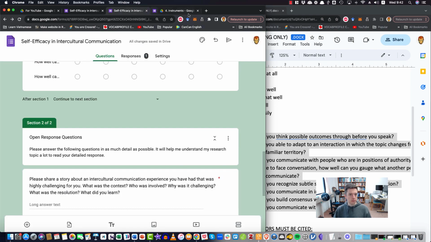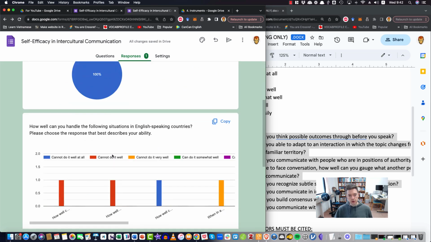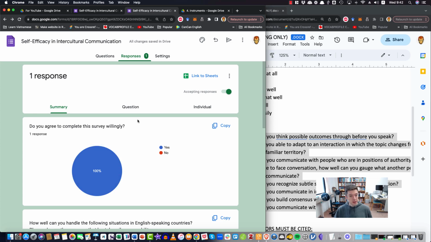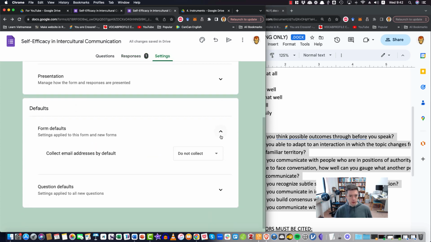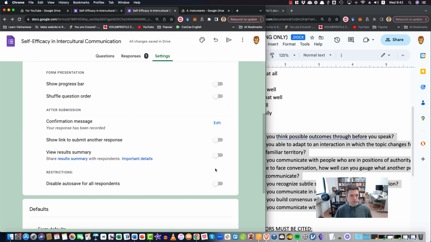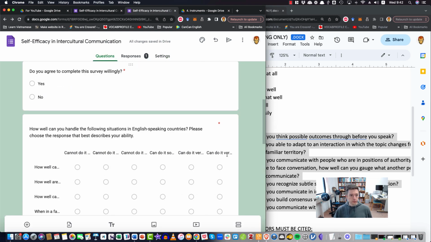It doesn't take long to make one of these, but you should make it in sort of an efficient way. We'll play with this section, responses, later. You can see that it already has my responses that I just did for my fake one here. I want to go back to settings. Where is my response? Where was that? I thought I edited this. Okay, anyway. That's enough for now.